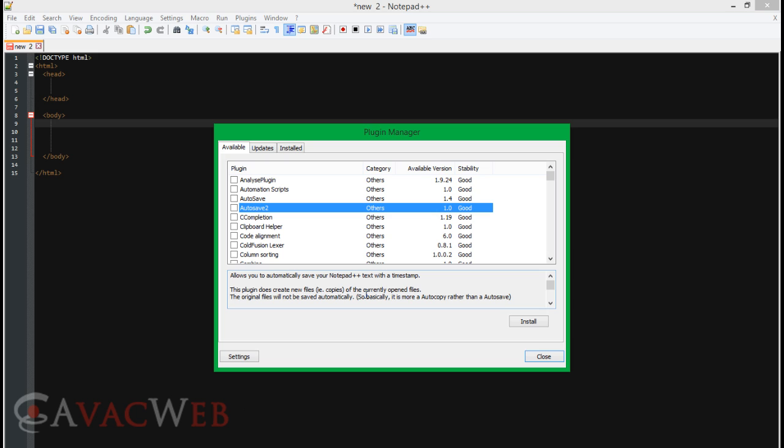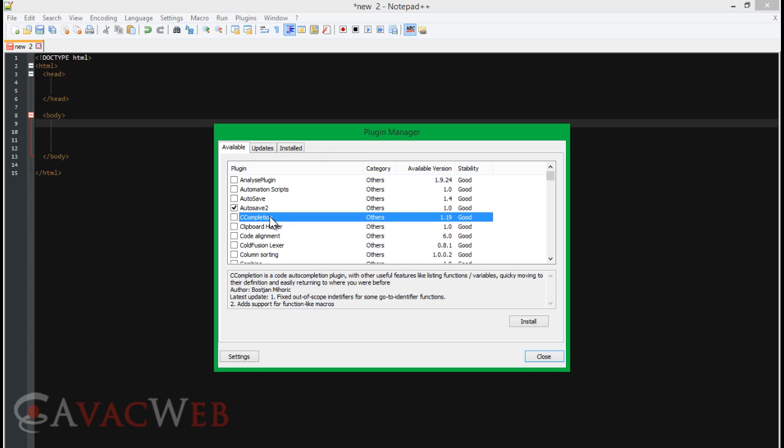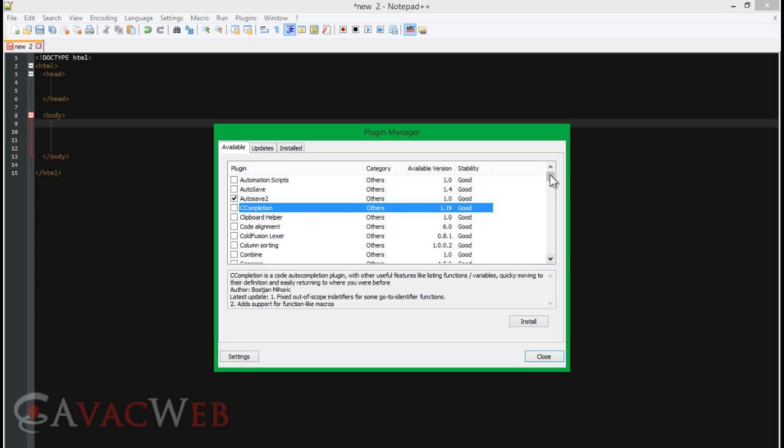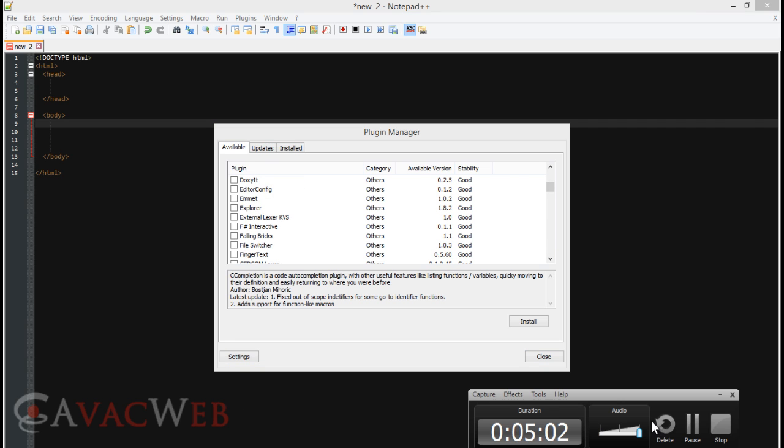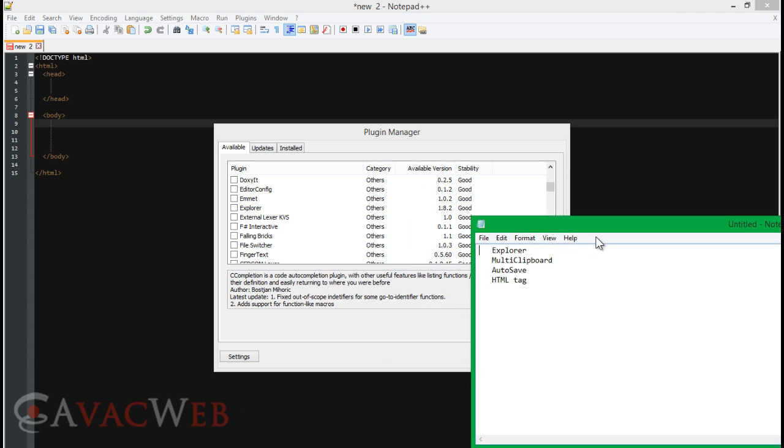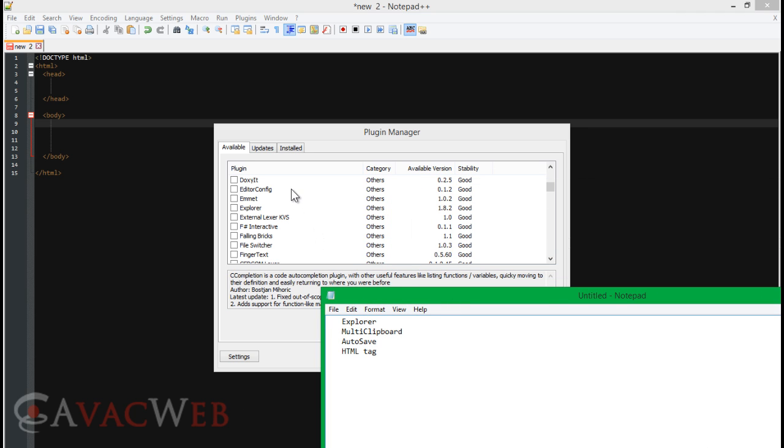And then autosave 2 is kind of the same thing except it makes copies. So your original file is fine, and then it'll keep making copies of your file if there's any edits to it. I kind of like that idea just so that if you mess up on your newer versions, you can go back to the older version. Okay, so we're going to click that one and we're going to add that one. Let's see, what else is there? Okay, so I've written them down so that I can actually find these a little bit easier.